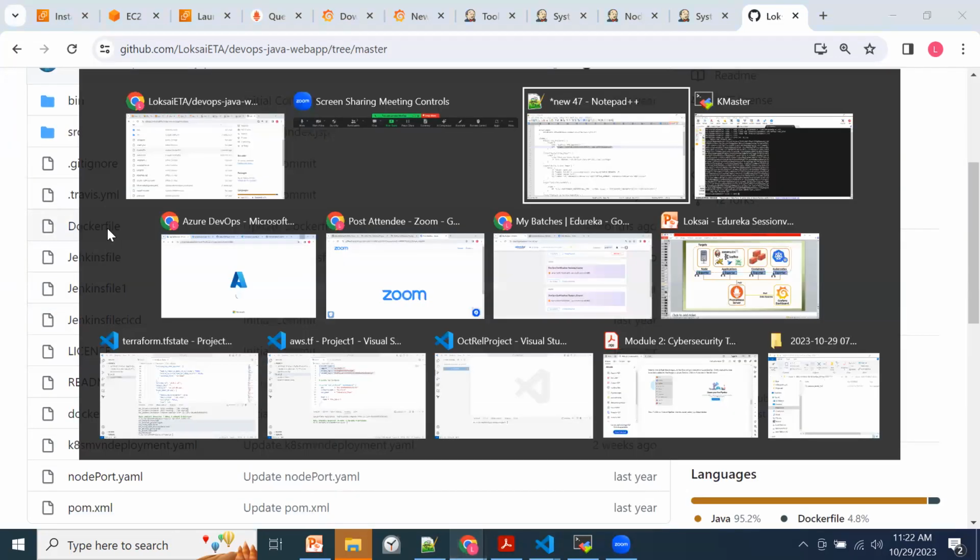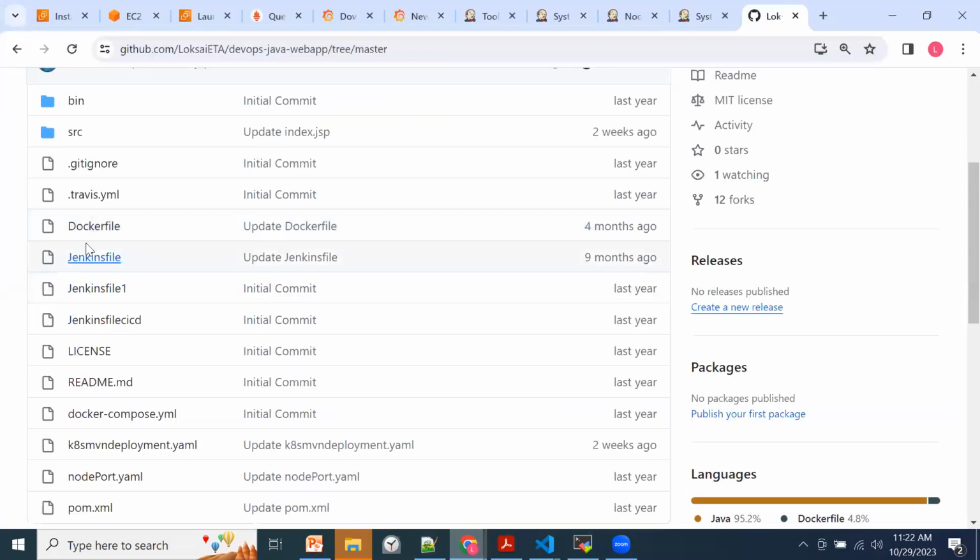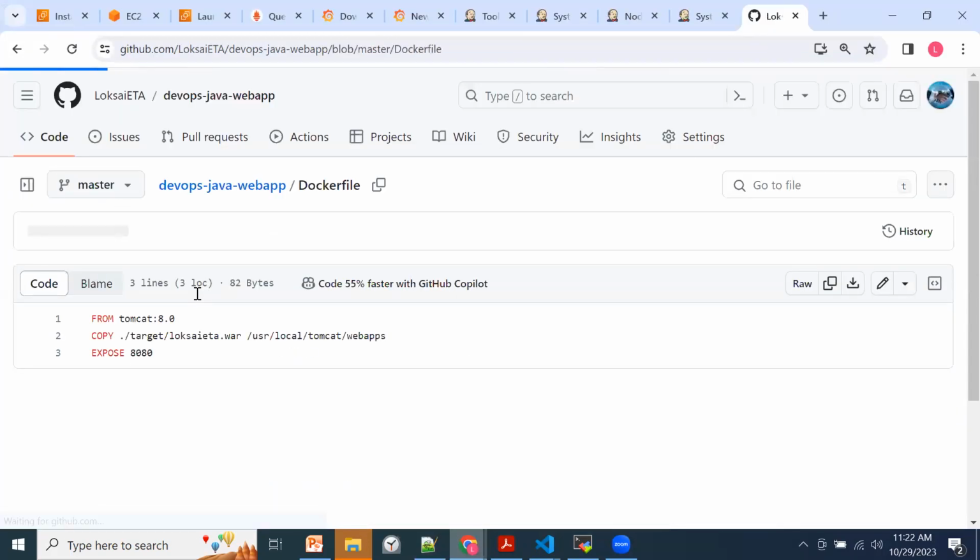As I said already, if you want to perform a Docker build, we need a Dockerfile. So this Dockerfile will also be part of the source code repository. It's something like this. It is going to use Tomcat as the base image. The artifacts we are creating in our host machine get copied to the target container volume using the COPY instruction, exposing port 8080.